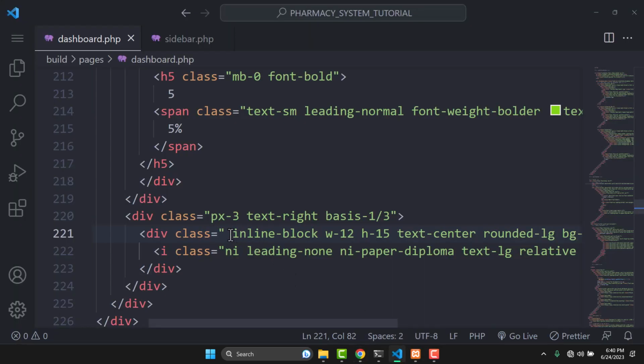Let's see, inline block. Oh, sorry, this one should also be 12.